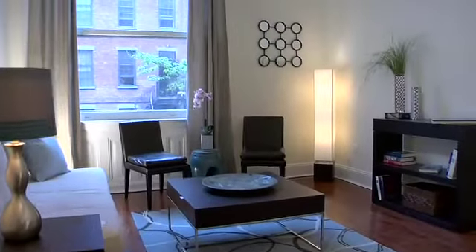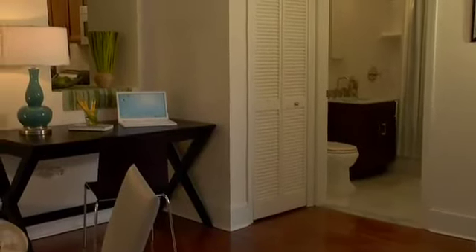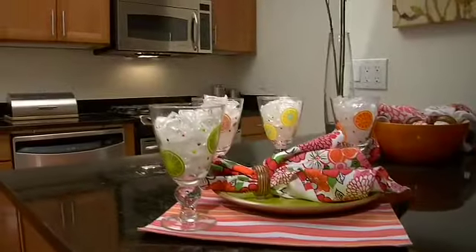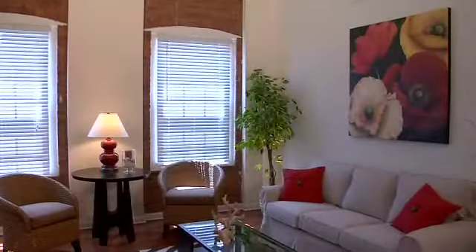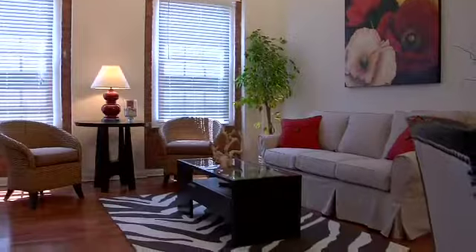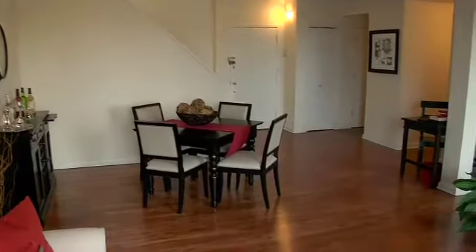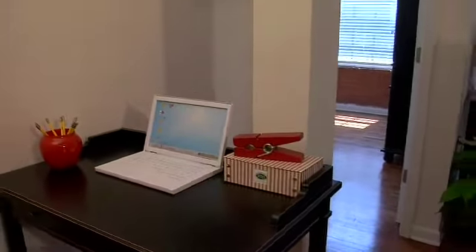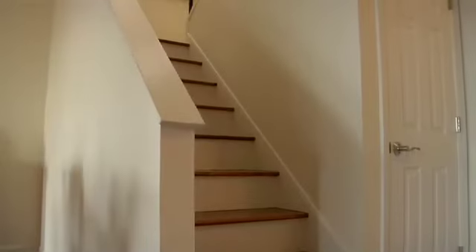Once inside, you're transported to the 21st century by luxurious details and a brand-new feel. Oversized windows and ceiling heights ranging from 9 to 12 feet add to the sense of space. Open, custom gourmet kitchens are smartly designed with state-of-the-art GE Profile appliances for stylish urban living. Each residence combines the airy, open feeling of a loft with the cozy welcome of a traditional home, including refinished genuine wood floors. Brick walls, private entrances, and terraces are featured in many residences.